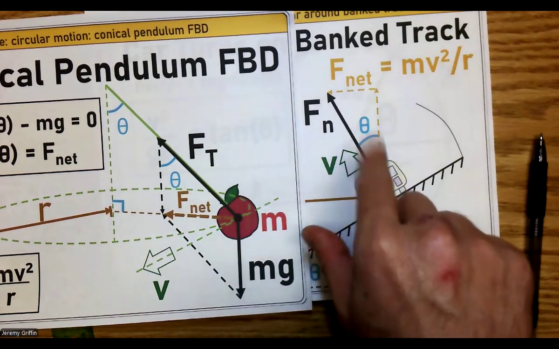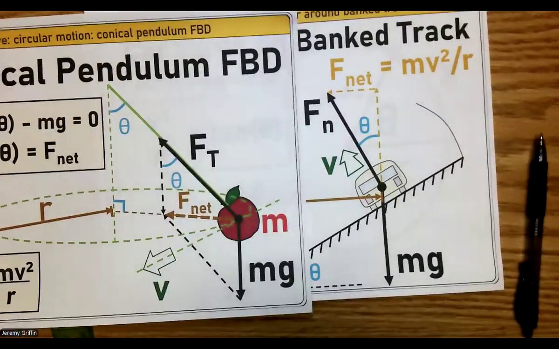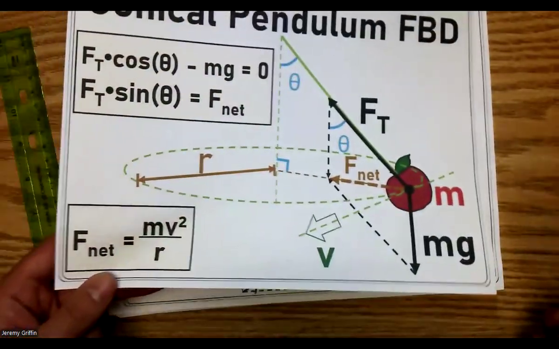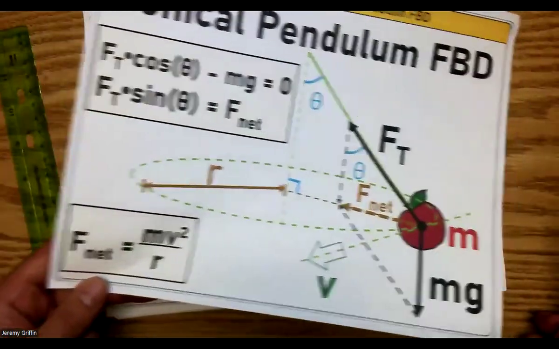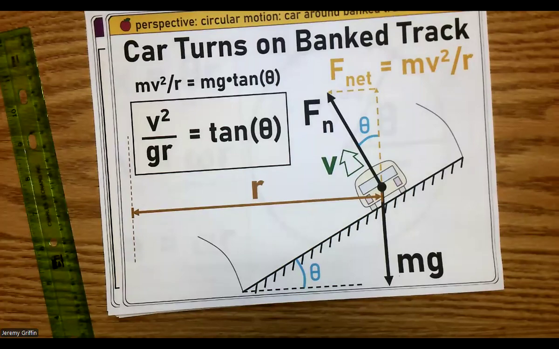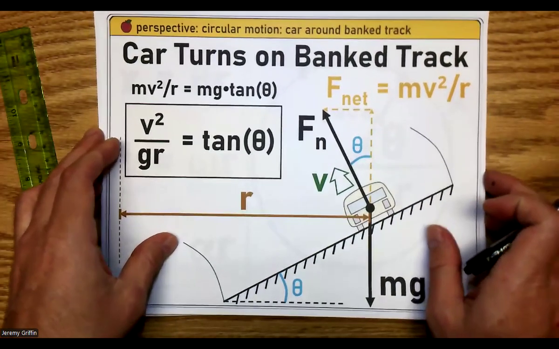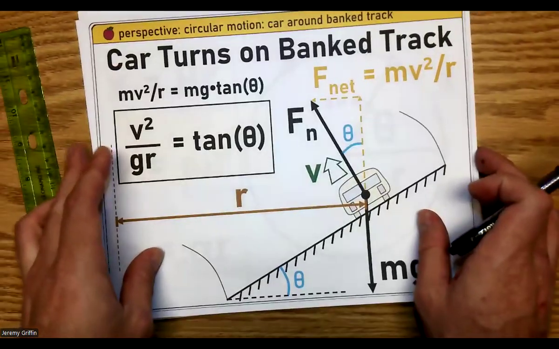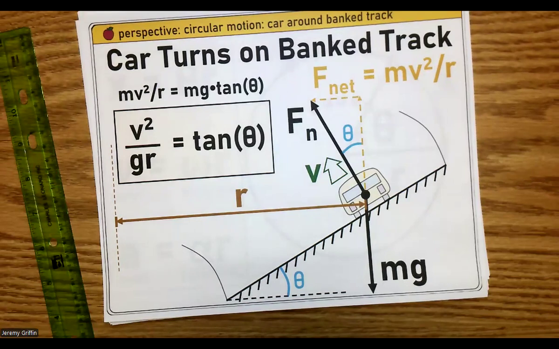The tension pulls, the normal force pushes, but same idea, right? You guys see that? All right. Actually, these posters are really closely related to each other. Okay, you guys see that? Right, but we're going to focus on this car making a turn on an iced over road where there's no friction. No friction. Right? You're a road engineer one day, and you got to figure out how much should I bank the road. You guys got that?